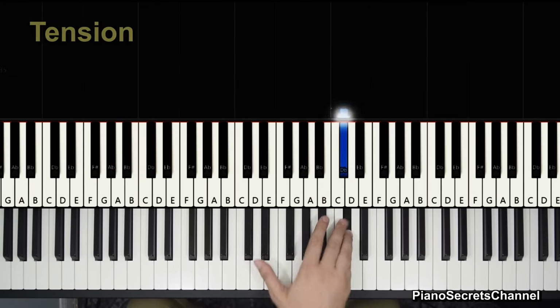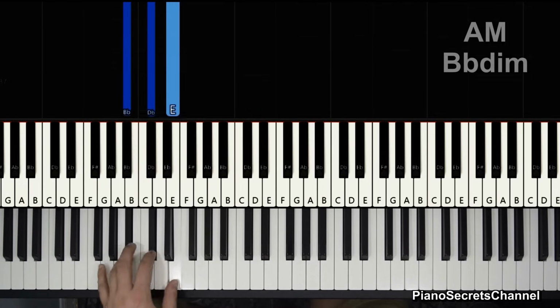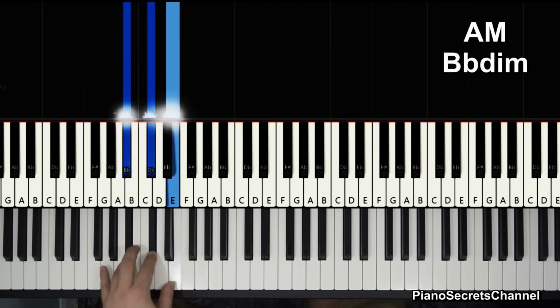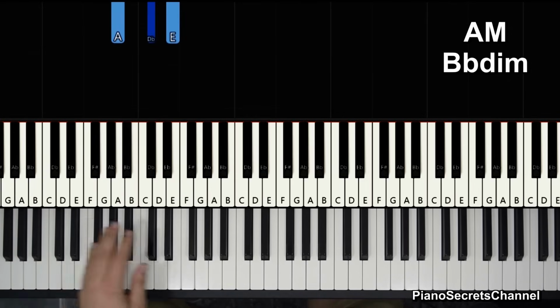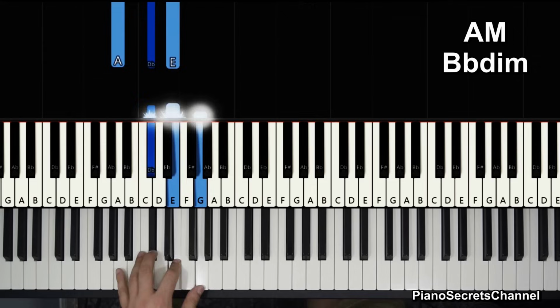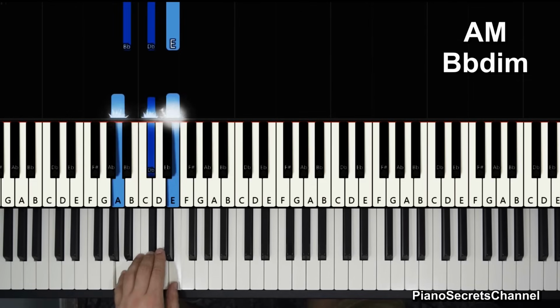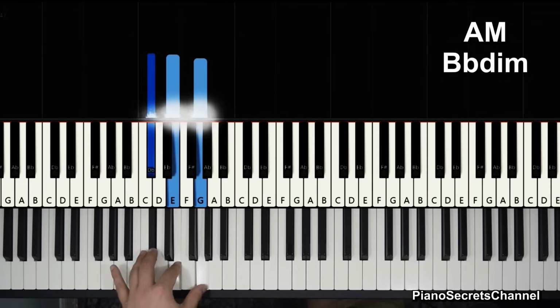Okay, for the left hand, we continue to use the A major, but also sometimes we're gonna flip here and do the B flat there, which creates tension, it creates a diminished chord. So we're gonna use this. Pedal down on A after you play it. You have this, you flip it here, you go back, but then you have an accent on this one. Tension, and then you go back to the same one.